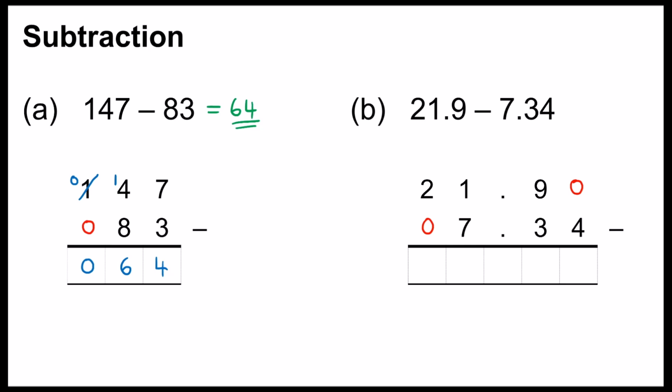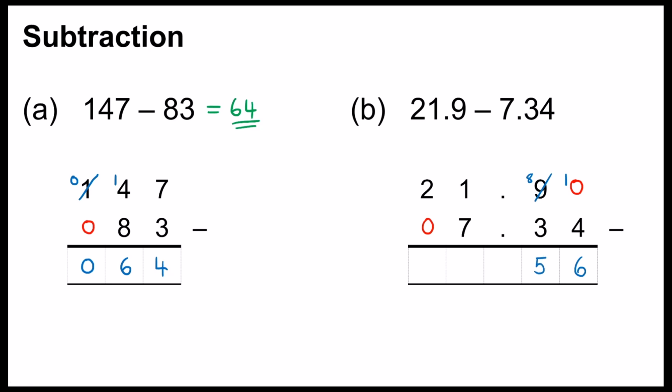So our first calculation will be 0 subtract 4. Now, because 4 is bigger than 0, that would give us a negative, so I need to borrow from the next column along like we did before. Borrowing 1 from the 9 will reduce it to 8. And moving 1 from the tenths column into the hundredths column will make my 0 become 10. Now I can carry on working out my subtraction. So 10 take away 4 is 6, and 8 take away 3 gives me 5.